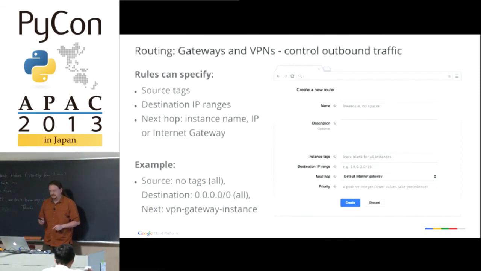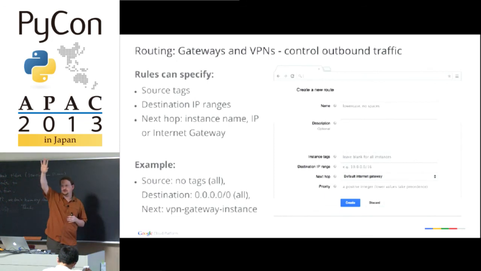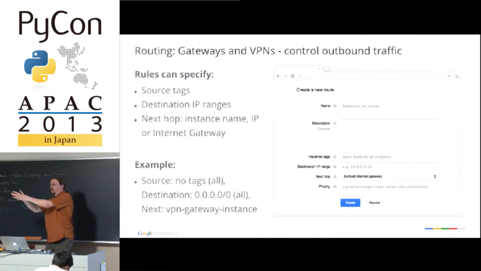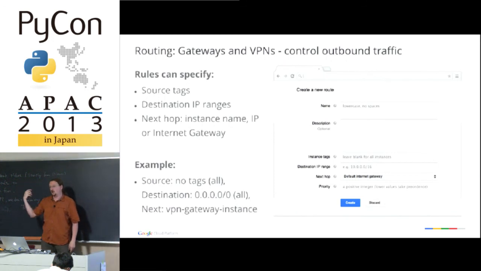And gateways are kind of the opposite. When you make outbound TCP requests from your instances, normally that goes through the Compute Engine infrastructure out to the internet. If you enable a gateway, you can force all the traffic to one of your instances, and that instance can do whatever it wants with the traffic. So you can set up VPN software to connect to your internal network. You can set up proxy servers. You can set up your own outbound rules so that your instances are not allowed to talk to the internet except in the way that you want. So that's what this is.